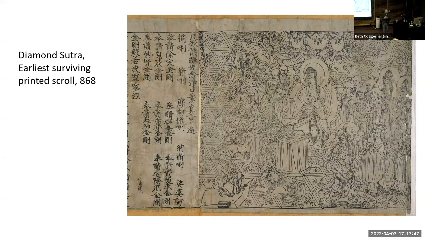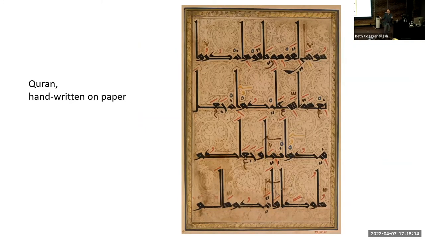And then all the more so when it gets combined with woodblock print. This is a copy of the Diamond Sutra, a Buddhist sutra, and Buddhists in China, really one of the first proselytizing religions, were the early adopters of this double revolution in writing technologies, namely paper and print. If we follow those two inventions, it's interesting because they separate. The knowledge of paper next moves to the Arabic world. Baghdad becomes the center of paper making, fueling the golden age of Arabic letters. But the Arabic world does not adopt print. It's a purely paper-based explosion of literacy. And then finally, paper gets into Europe via Al-Andalus, the Arabic-occupied part of Spain.